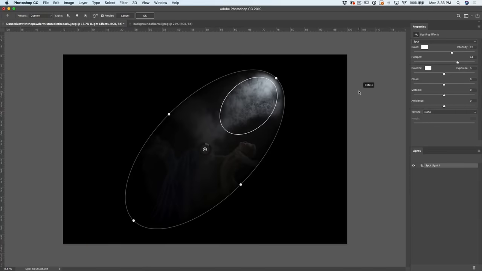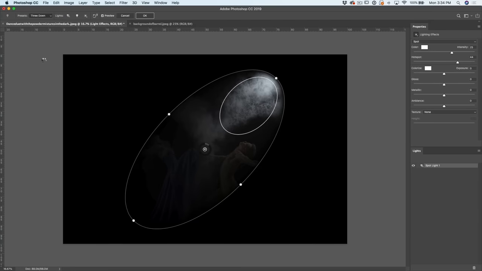So what we're going to do for this one is start with a preset. If you look up on the left-hand side, you can also add different lights. You can have more than one light at a time. Or we can go into the presets and start with these. One of the ones I like to work with is called three down.